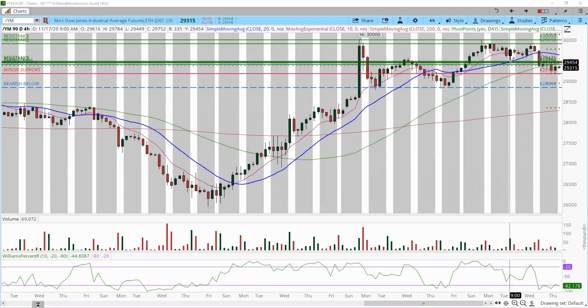And then as soon as we had this pivot low in the overnight trading session, the price regained the 20 SMA. It rotated off the 20 SMA and it created this high right here. Yesterday in the Dow, you could see right here that we had a pullback. We had some price gyrations. Like I said, we did manage to get 20 points out of YM to the long side.